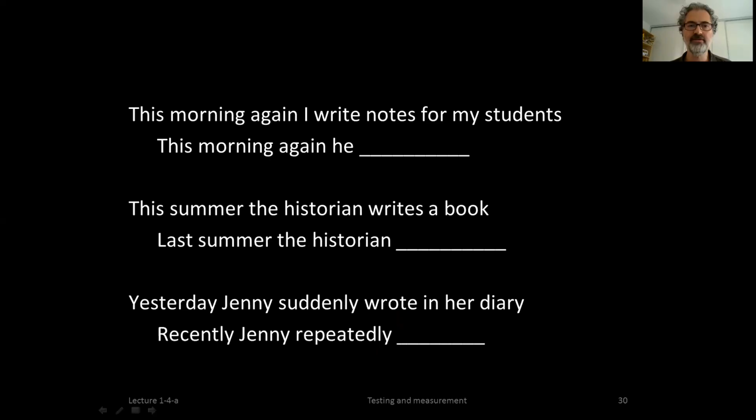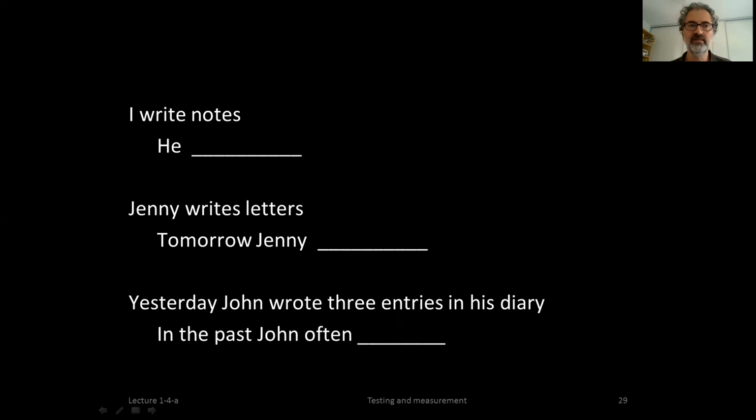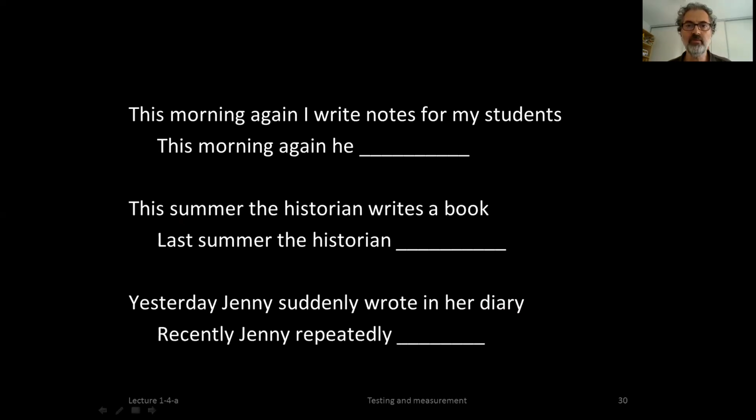How about if I show you the improved test? The problem with this test is that it is much easier to remember the cue and the sentence for this case than for this case, and much worse for this case. So then we made another test of the exact same sort, but equating the sentence structure and length for the three conditions. So here this says, "This morning again, I write notes for my students." "This morning again, he," and the patient has to say "writes notes." So it's the same test, but with equally long and equally complex sentences.